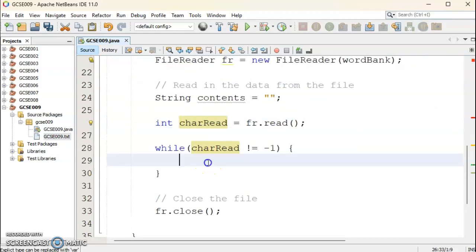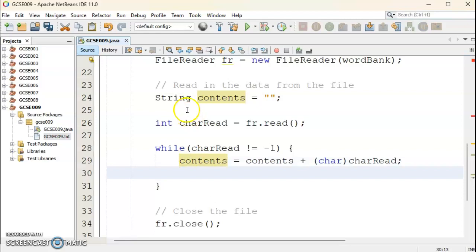As long as that's all okay, then what we're going to do is take the string of contents of the file, and we're going to concatenate on the character equivalent of whatever the character was that has just been read from the file. Next, we're going to proceed to read in the next character, and as long as we don't stumble upon a -1, we'll end up going in and adding that character as well.